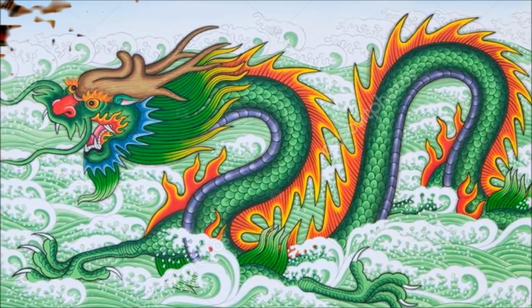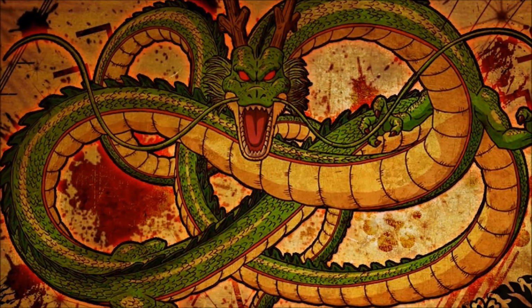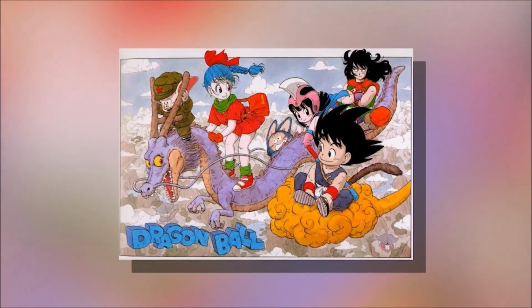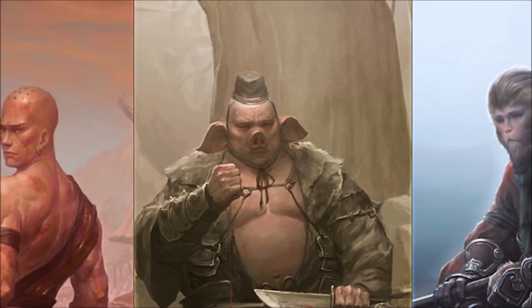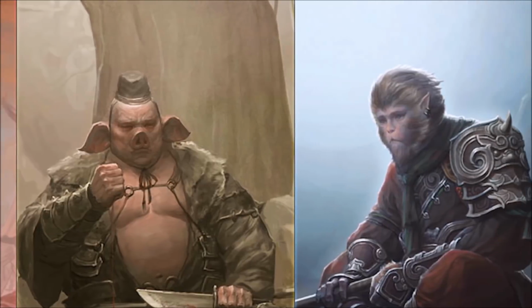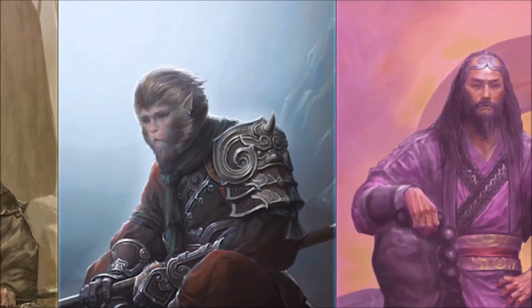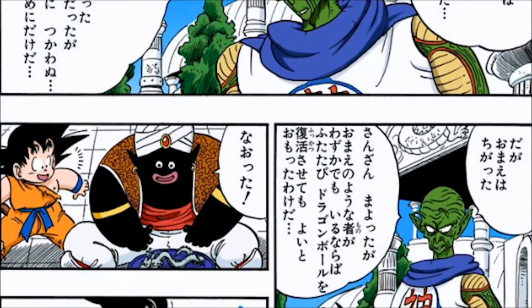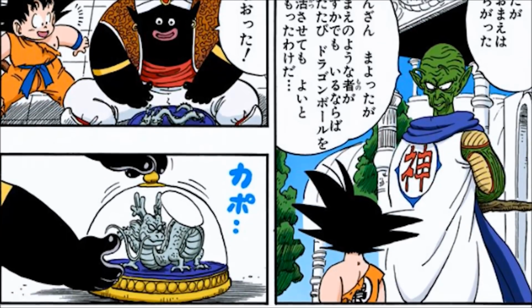Now, one of the things that I've tried to really explain to people in the past, and I will continue to do so in the future as various examples come up, is Toriyama's influence of Chinese mythology and Chinese folklore. Dragon Ball as a series began by Toriyama taking inspiration from Journey to the West, which is Chinese. A lot of the architecture in Dragon Ball is Chinese, a lot of the mythology is Chinese, but a lot of it does have to do with China's actual influence on Japan.